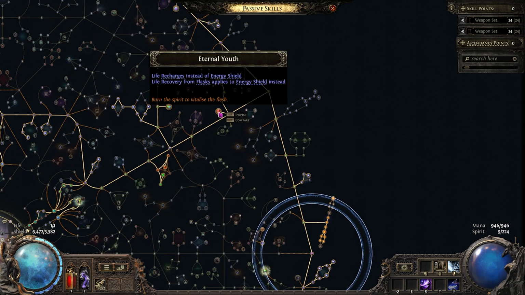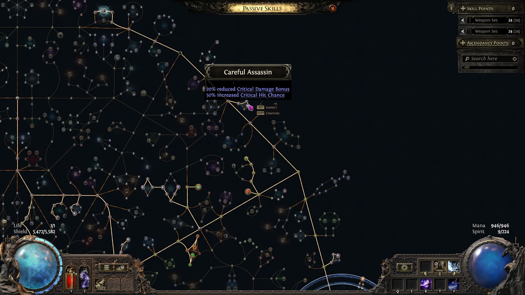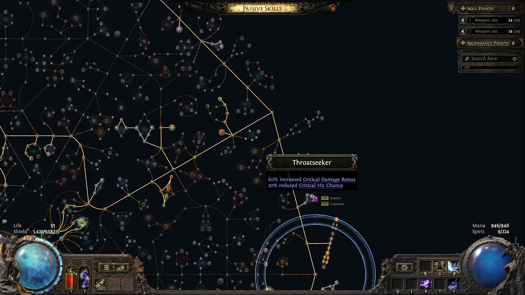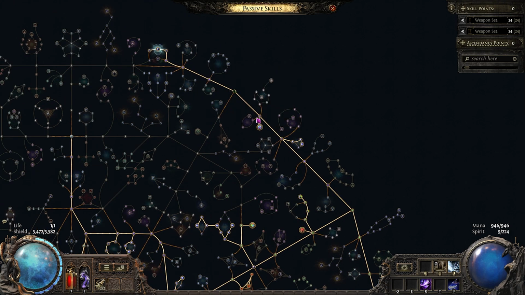Then we take Eternal Youth, which allows you to use your energy shield when you press your health, and it basically recovers your energy shield. Spectral Ward for more energy shield per 12 evasion on the body armor. To Careful Assassin, which gives you reduced crit damage bonus but more crit hit chance. And then here is reduced crit hit chance but more critical damage bonus. We move up, we take Chaos Inoculation, and then continue upwards.